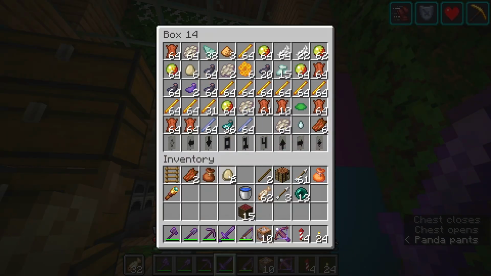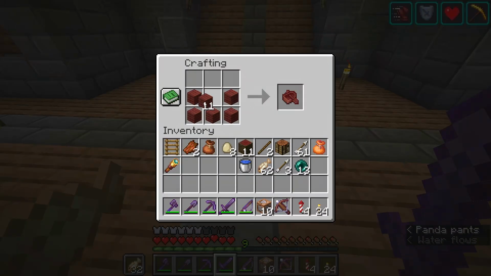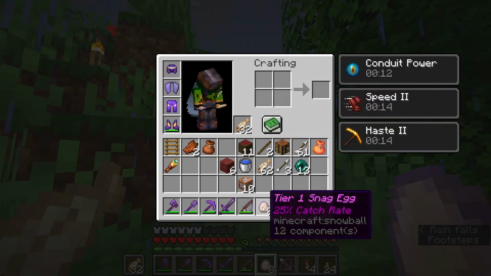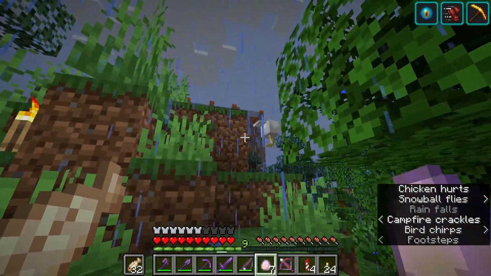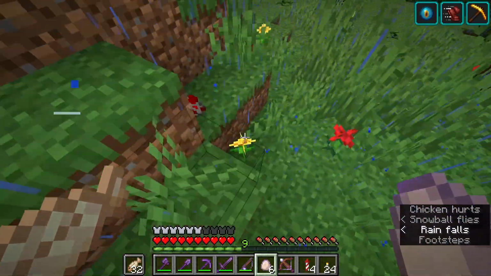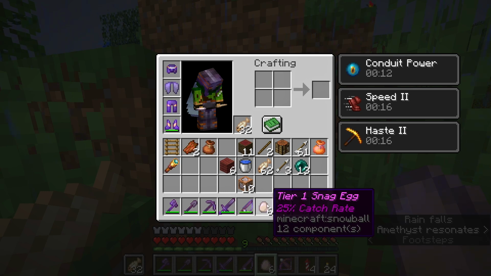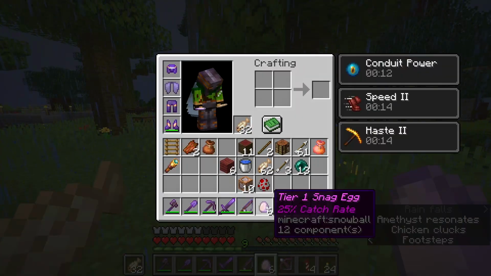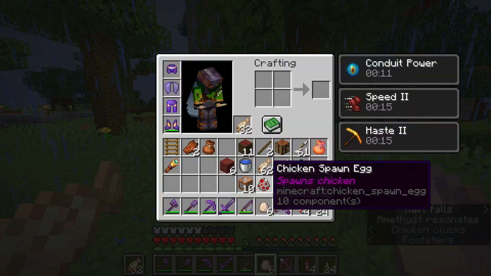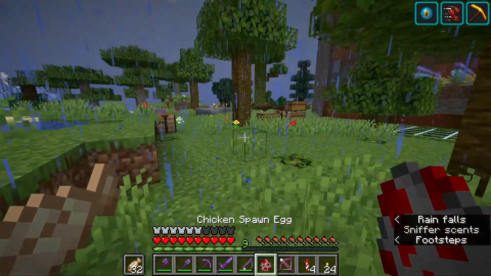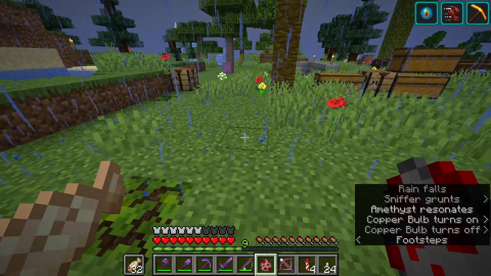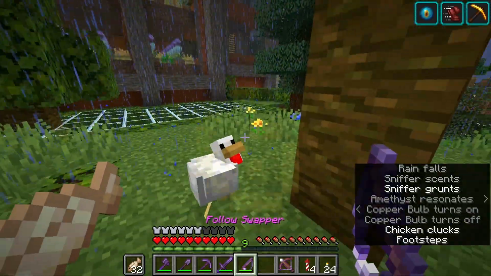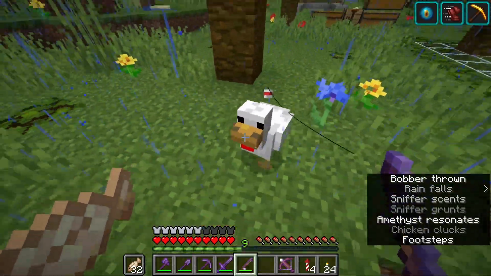Well, fortunately, the answer is obvious, and it gives me an excuse to show you a new development in the Pokemob world. No longer do Pokemobs use snowballs. It actually now uses eggs. Currently they're called snag eggs, which makes sense because when we catch the mob, we get their spawn egg, right? So there's an actual logical connection there. I don't know if I'll keep that name, but for now, that is the name for our poke egg mobs.